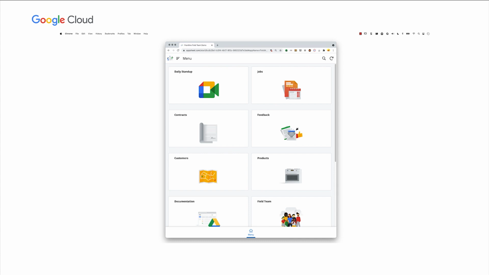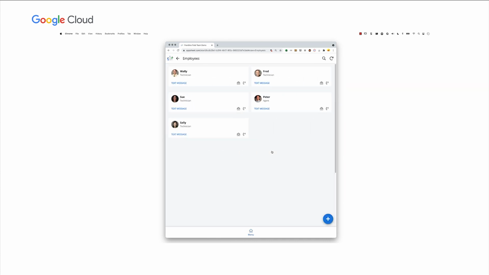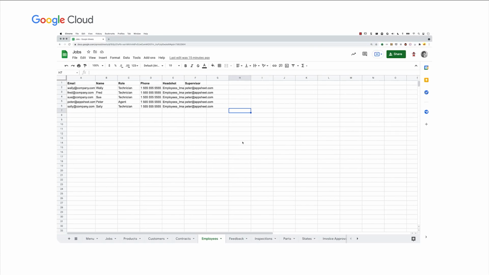Okay, so here's the Frontline Field Team application. The first feature I want to show you is the Team Directory feature. Now, before I get started, I actually want to show you something. I'm going to switch screens and show you the underlying data that powers this particular section of the app. This is a very familiar view for many. This is just a Google Sheet that is also acting as the database for the application. And this is the first point that I want to call out of how AppSheet and Google Workspace work together to deliver more customized experiences for frontline workers.